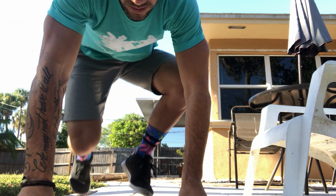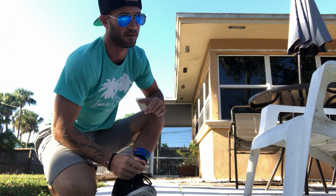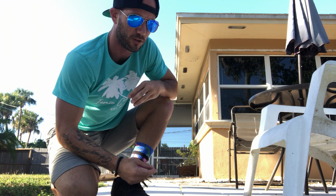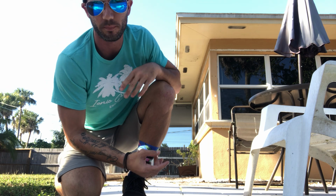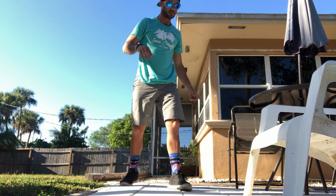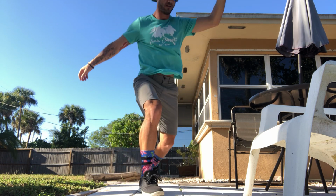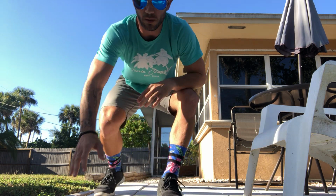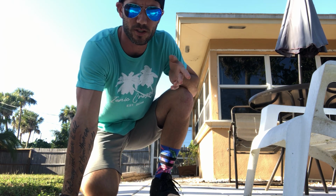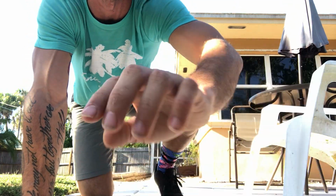Okay, I'm not gonna do any more. If you have weights, use those. Make it harder. If you don't have weights, maybe do just jumping split squats instead. So what that looks like is this. That'll make it a little bit more challenging, so the walking lunges aren't so easy, but if you do have weight, just use the weight instead. If you don't have weight, then do the jumping lunges instead.